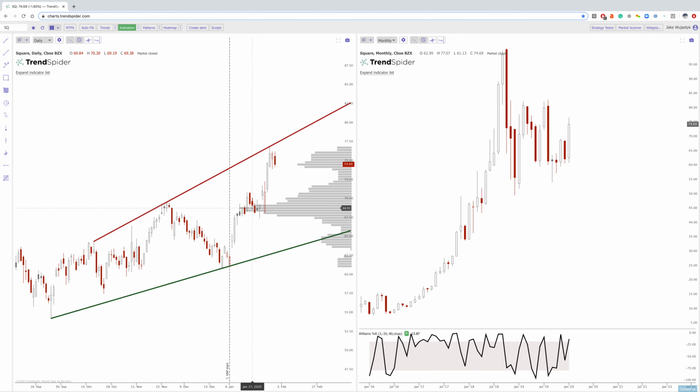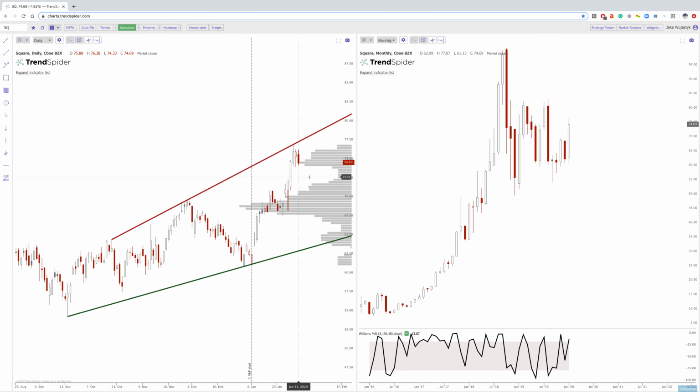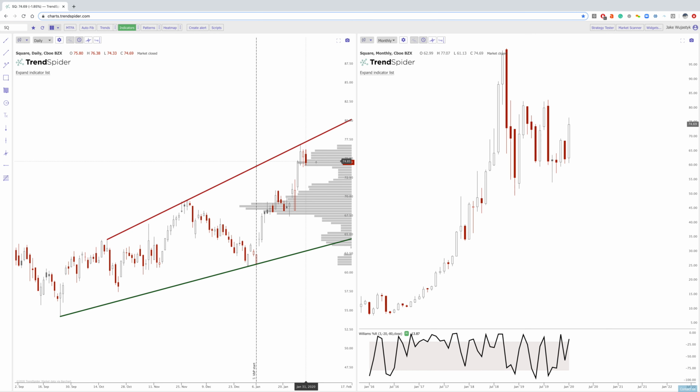And then from there, you can see that the supply really dried up. And anytime the supply dries up and demand starts to outpace supply, you've got your move up. It's very interesting that we did move up right to test this area of resistance. And then you can see there is quite a bit of volume aggregating in this area here. So any sellers that are coming in, there are buyers here absorbing that supply being put on the market.